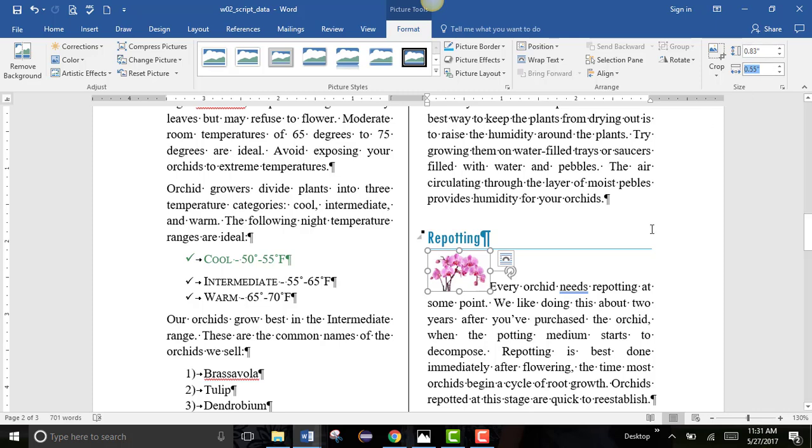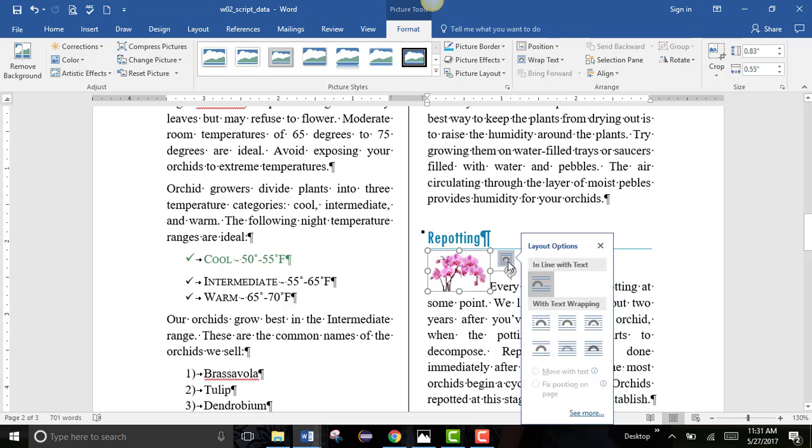Okay, so here's the important thing about images in Word. If you've ever worked with them before, sometimes they can be a real pain in the butt because it affects all of the text around it. And I wish I could say that they've done a good job of fixing it, but honestly, it still needs a little work. But this should make your life a little easier. If you see this button here next to your image, it's called Layout Options. This determines how the text is affected around your image.